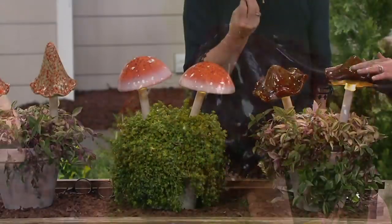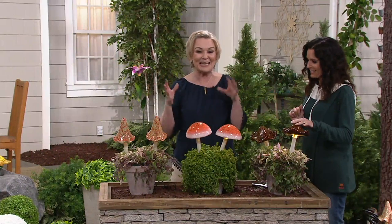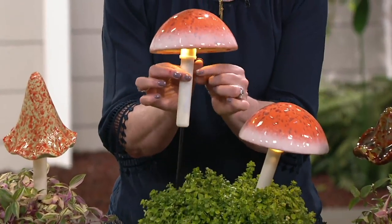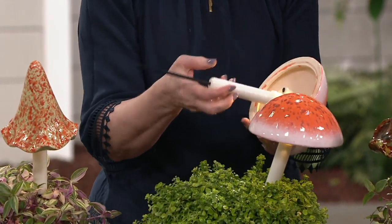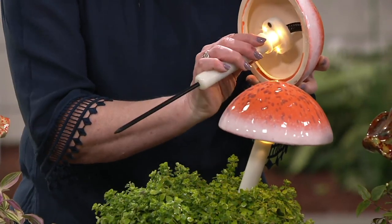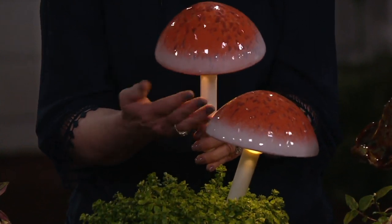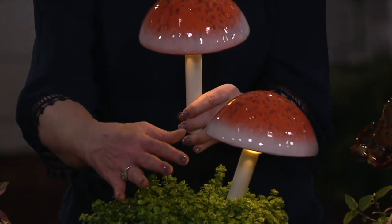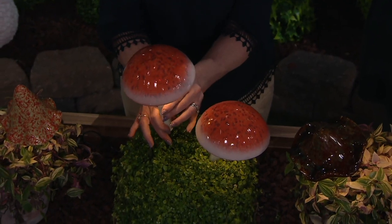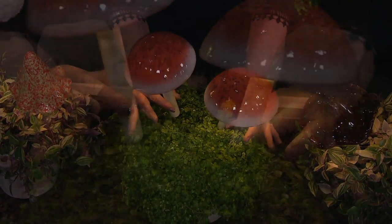They all have that movement, but we were also able to light these, so they look great in the daytime adding art to your garden, but at night they have a glow. They're on a stake. We were able to fit the battery pack inside the stem of the mushroom — 2 AA batteries — with an on-off button. It stays on for four hours every night, giving a beautiful soft glow, magical and subtle. No blinking lights — this makes it magic in the garden.